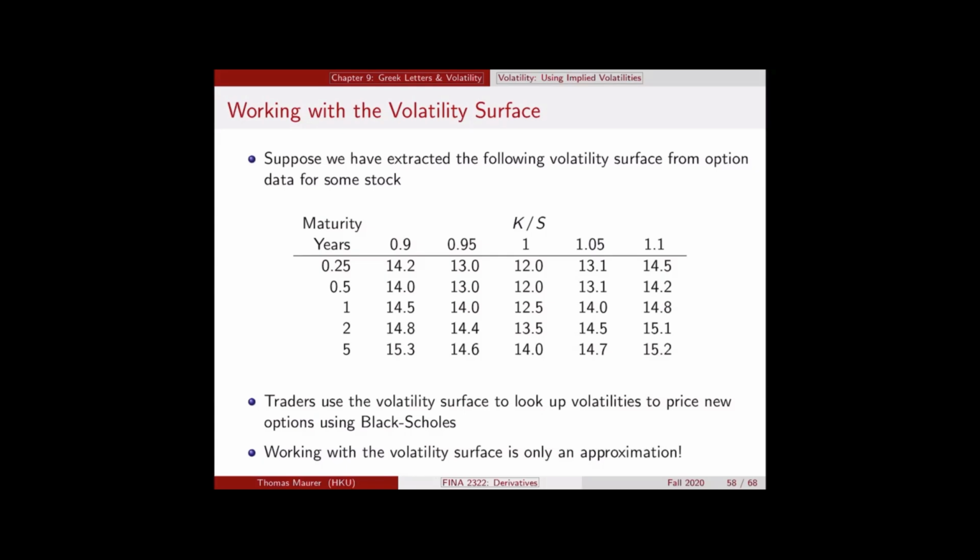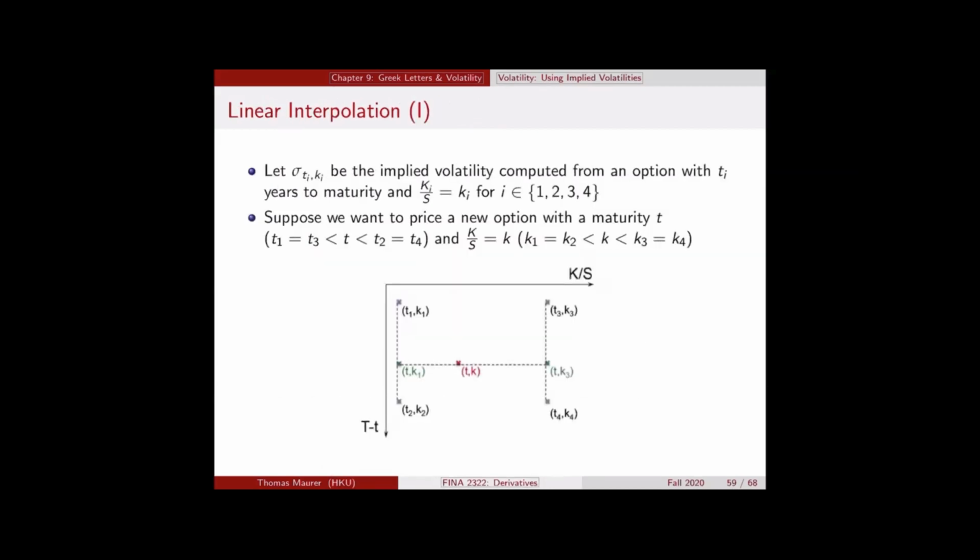Well, one thing you can do is interpolate the volatility surface to get points which we don't exactly have, but we know it's going to be somewhere in between. And there are many different ways to interpolate. One of the simplest ways is a linear interpolation. Now, that approach has certain limitations because it doesn't respect no-arbitrage relationships all the time, and there are more sophisticated approaches to interpolation, but for our purposes we just want to focus on linear interpolation because it's the simplest to do and it already illustrates the idea.